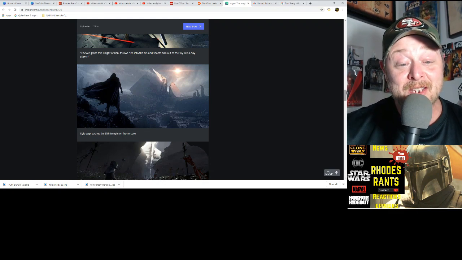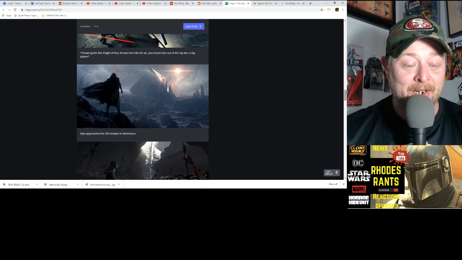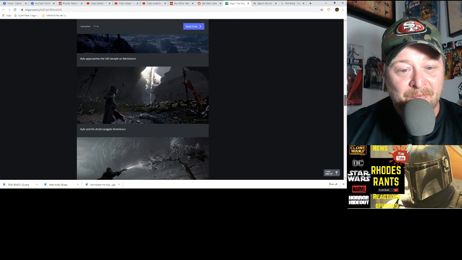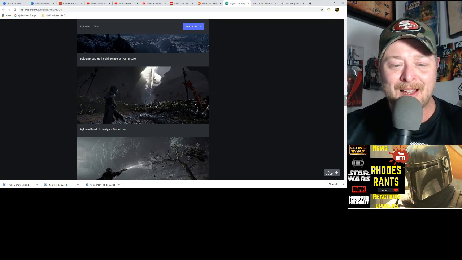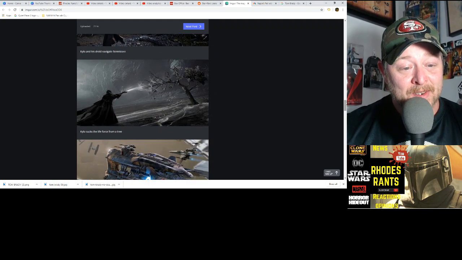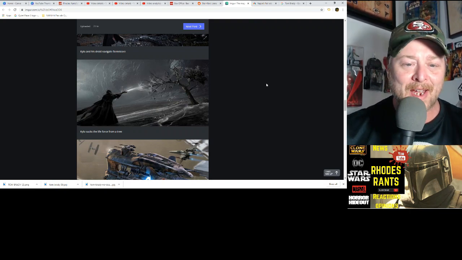Kylo approaches the Sith temple on Rimnikor. Boy, there is some really sinister, dark imagery in this thing. I love it. Kylo and his droid navigate Rimnikor. The planet looks dead. That's where in the leaks they were talking about a lot of skulls from various dead animals and fighters and warriors. Very cool stuff. Kylo sucks the life force from a tree. That was one of the things that Tor Valum had taught him, how to pull the life force out of living things.